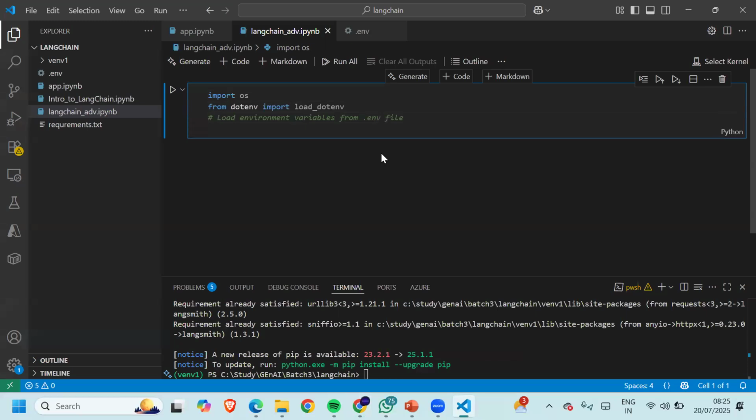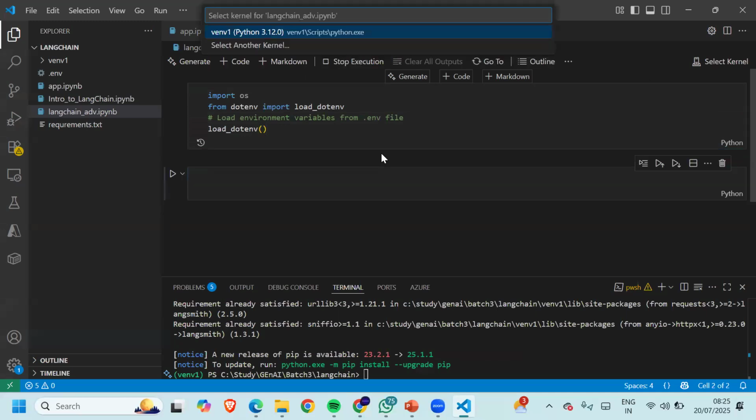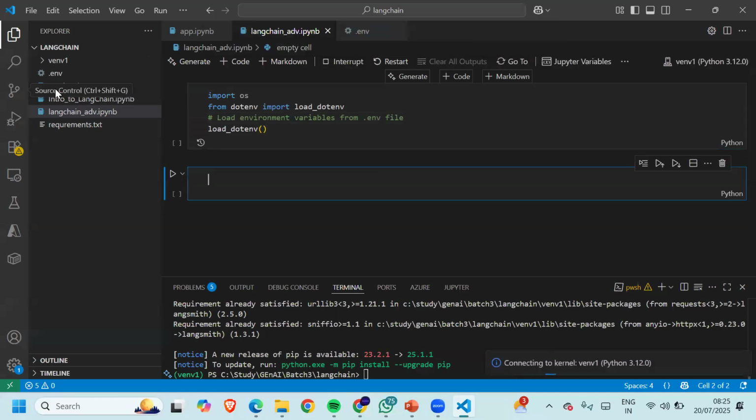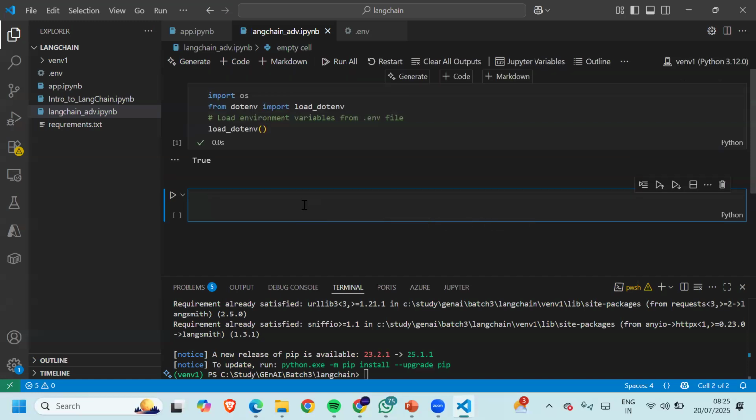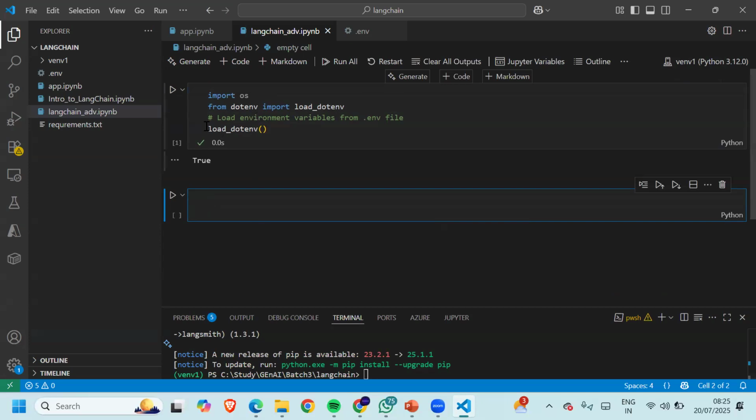Load .env will basically load all my .env variables. Stop me anytime you feel that you are not getting it. This we have already discussed. So I have loaded my .env file.